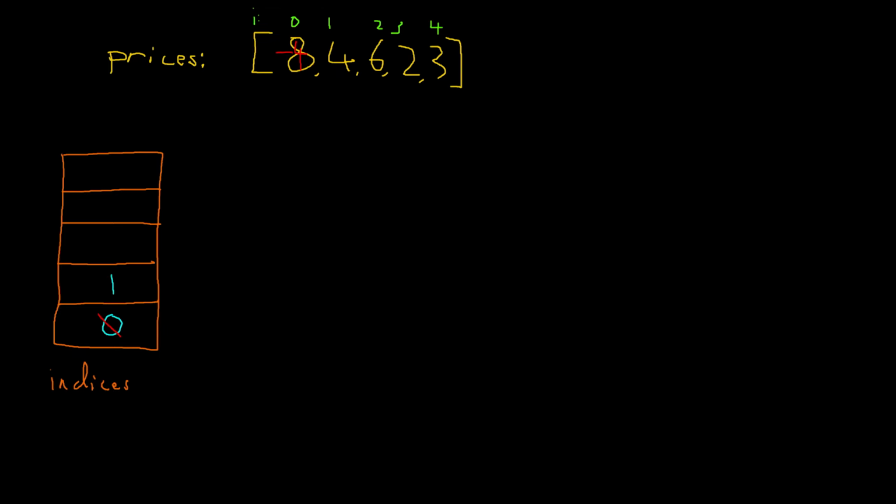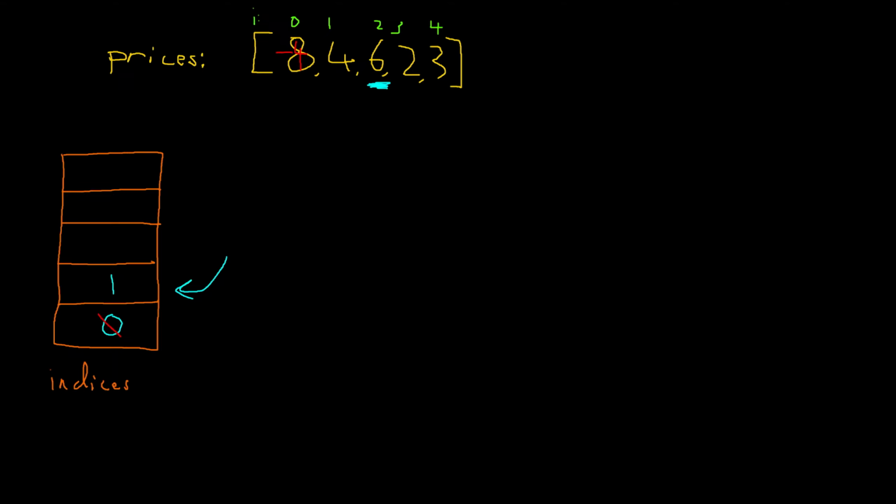Now we move on to the next element. So on I equals 2. Once again, we just want to check if there's anything in the indices stack, which means is there any element that we may be able to use the 6 on to perform a discount. We see that at the top of the stack is 1, which means the element at index 1 in prices is a possible candidate for a discount.